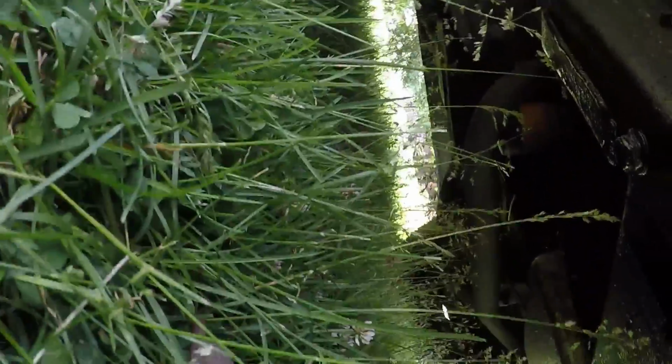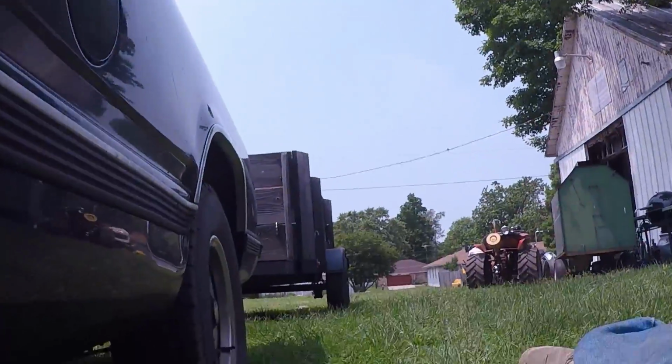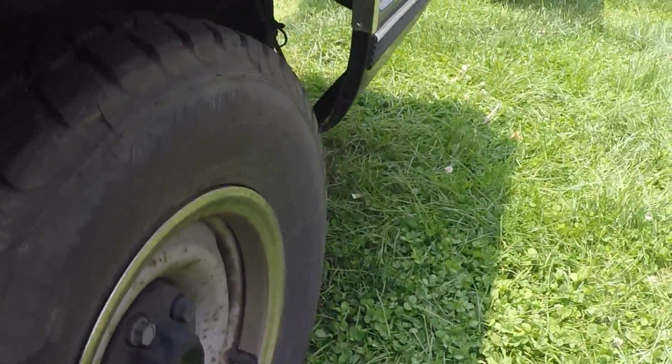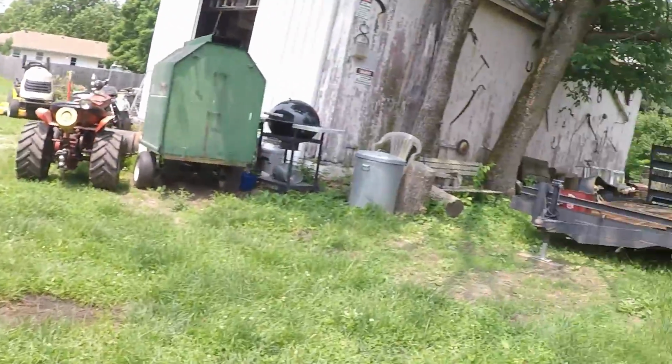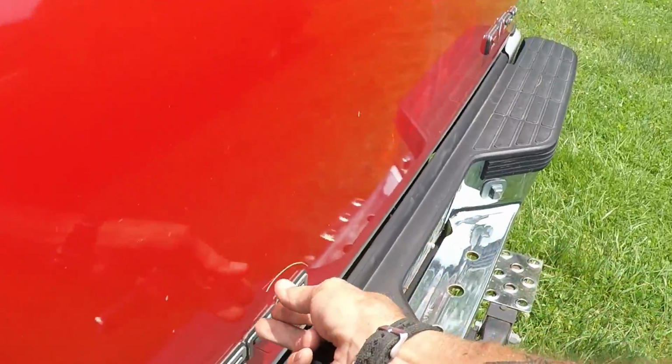So anyway, now let's see if we can get a look under here. I don't know how the lighting's going to be. Hopefully it'll be okay. Sorry about the angle. But if we look here, you can see everything's just soaked under here, and it starts right at the transmission pan. The transmission was serviced, and when it was serviced, the gasket was improperly installed, so it's throwing transmission fluid. So I need to get a new pan gasket, and I'll just get a new filter at the same time.